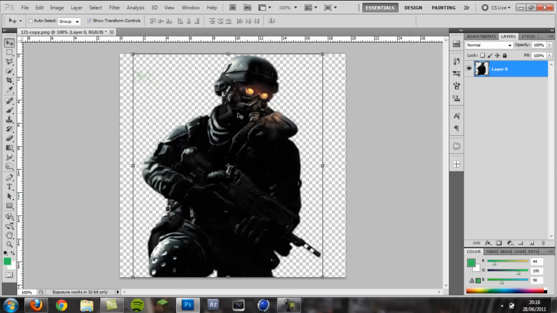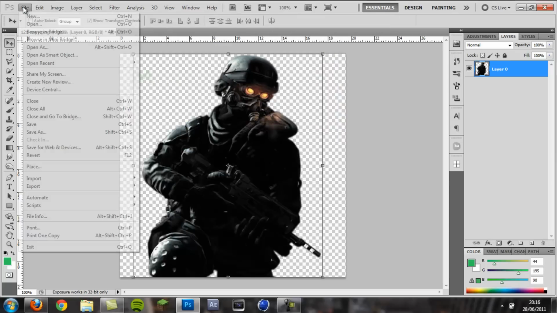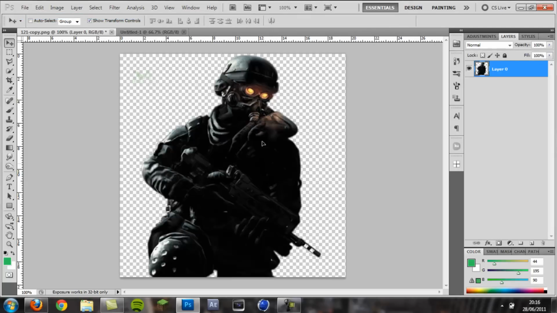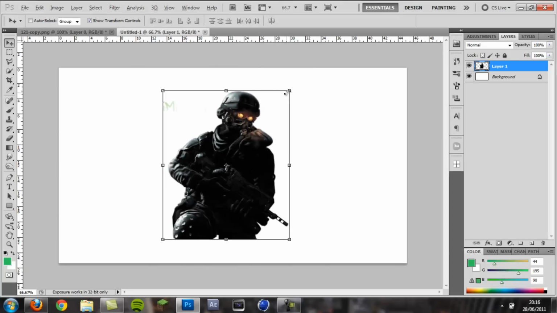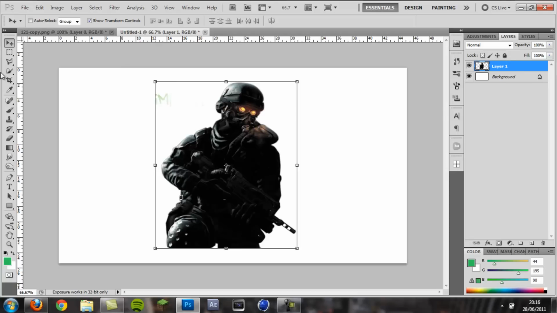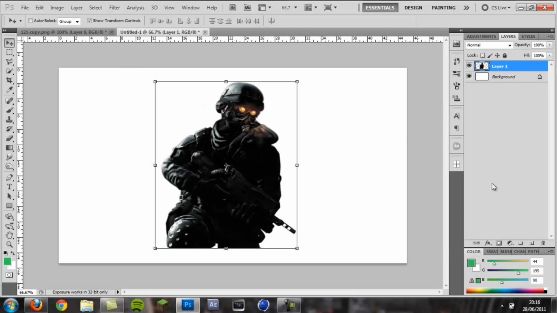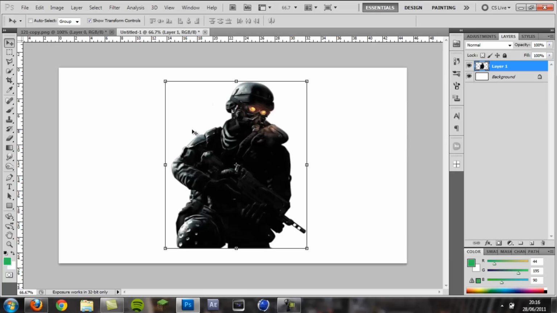So, I've got this render. It works best on renders. In fact, it's pretty much essential you have a render. So this is mine, and I'm going to create a bigger canvas, 1280 by 720, and then drag this in. And I'll also make this slightly bigger, and then erase this little watermark. Okay. So I've got the render, and the first effect I'm going to show you is the gradient sectioning effect.